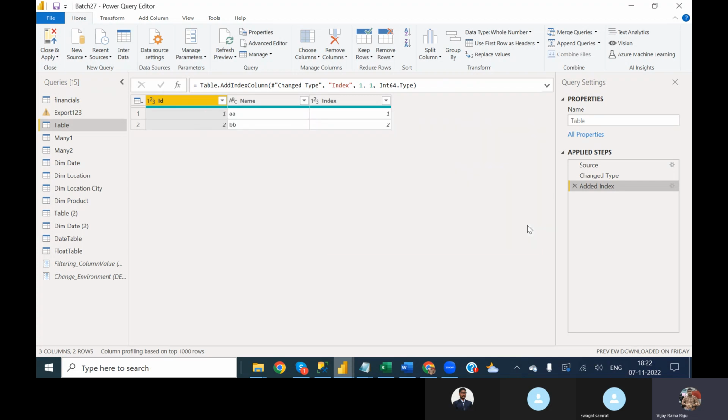So like this, you now know how to delete a particular step and how to edit it. If you want to edit a step, it must have a setting icon. If the setting icon is there, then only it is editable, otherwise we cannot edit that particular step. Understand clearly? Okay, so like this we can do it.